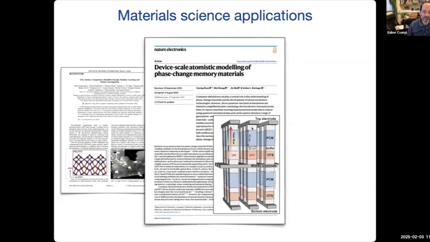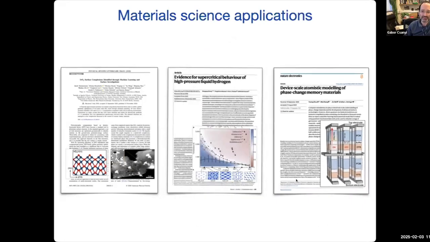And finally, this is work of Volker Deringer, who was a research fellow in my group, but in the last couple of years has been a professor in Oxford. He takes these simulations to an extreme scale, the device scale. So now we really see this coveted point of merging, where the length and timescales we can simulate are the same length and timescales that experiments can access. With this phase change material, germanium antimony telluride, between a pair of electrodes, when you pass a current, there is amorphization and recrystallization on the tens of picosecond timescale. This phase change material block contains 500,000 atoms, and you can go on a supercomputer, even the small ones that we have in the UK, and simulate 20 picoseconds and simulate different pulse shapes of the current, and study what happens to this material in real time on the real length scale that is happening in experiments.